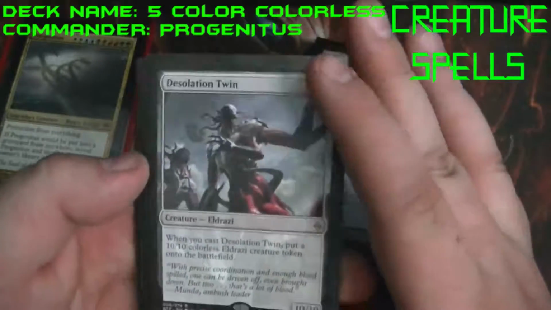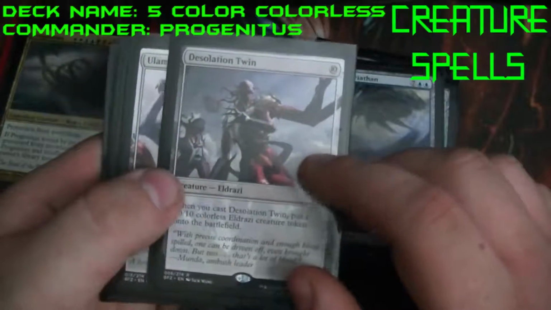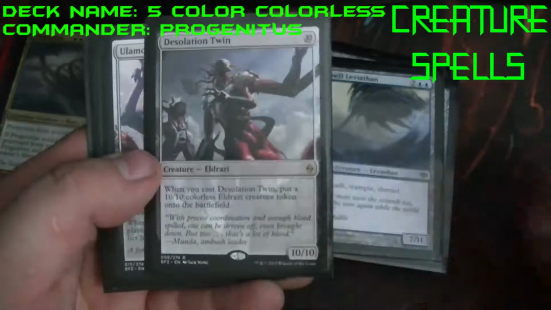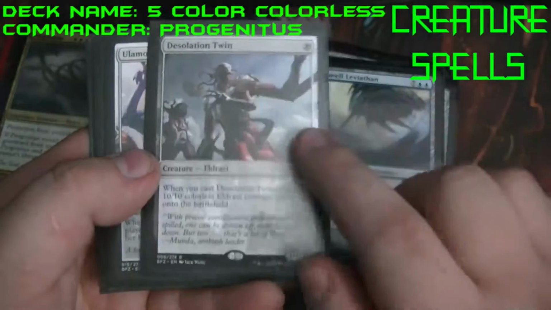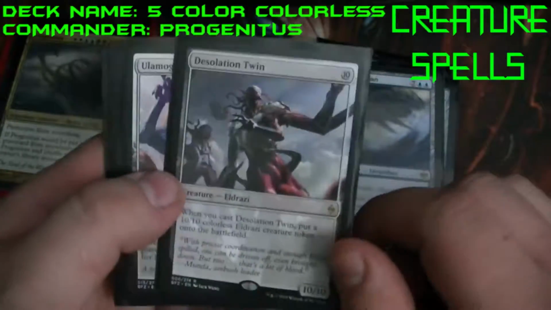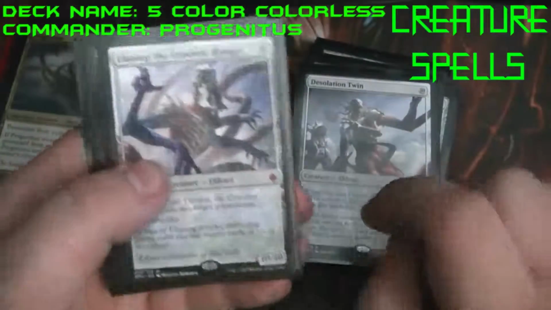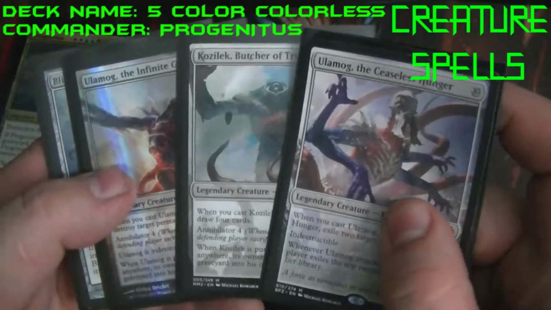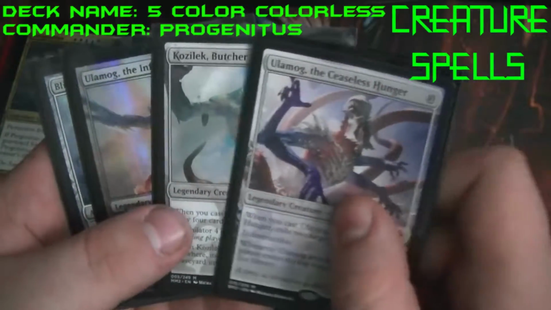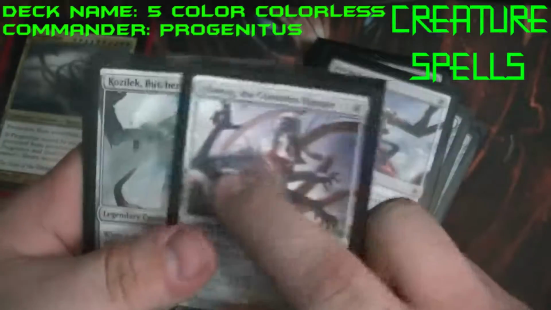Then we run Desolation Twin, because it creates two 10/10s off of one cast, and we can also get this back to our hand and do it all over again. So that's awesome. We can create as many Eldrazi as we want. And then we run the 3 big Eldrazi right now. Ulamog, Kozilek, and the other Ulamog.